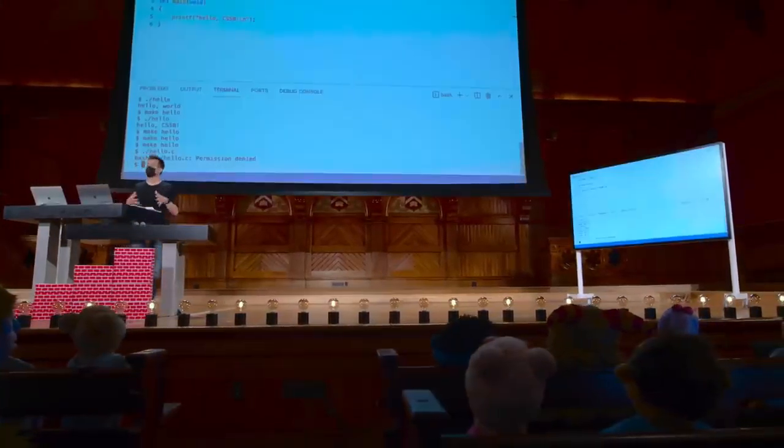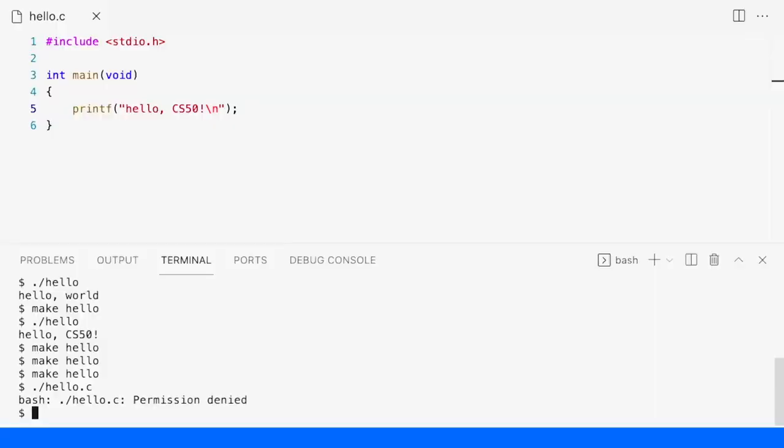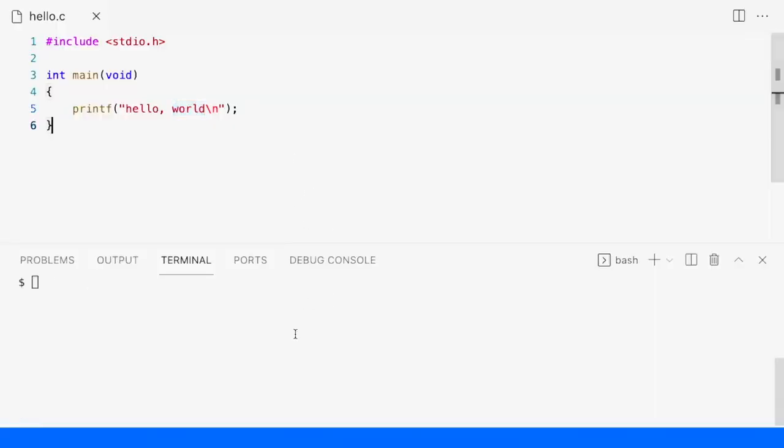So let me switch back to VS Code here. This was the program I had earlier, and let me go ahead and undo my CS50 change, and this time just rerun make on hello with the original version with the \n. Enter, nothing bad seems to have happened, so ./hello, enter, hello world. Now, if you're curious, this is a good instinct to start to acquire. What happens if I get rid of this? Well, I'm probably not going to break things too badly, so let's try. Let me go ahead now and do make hello. Still compile, so it's not a really bad mistake. So let me go ahead and run ./hello.